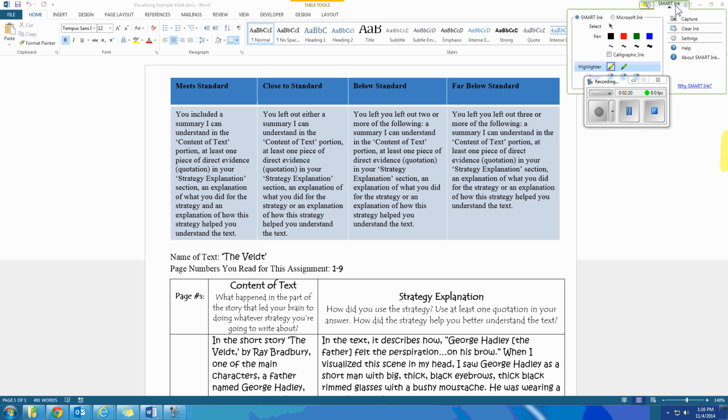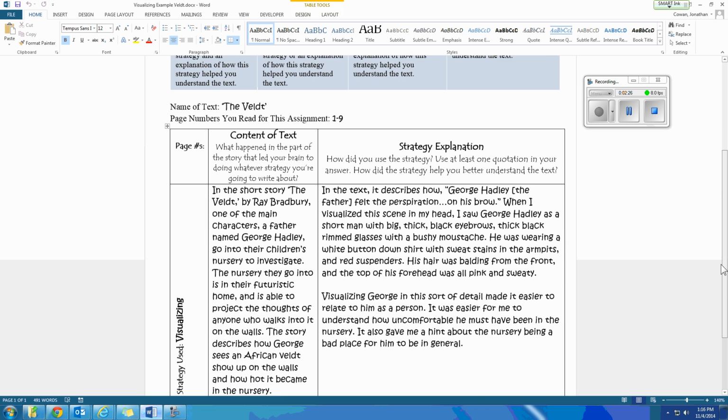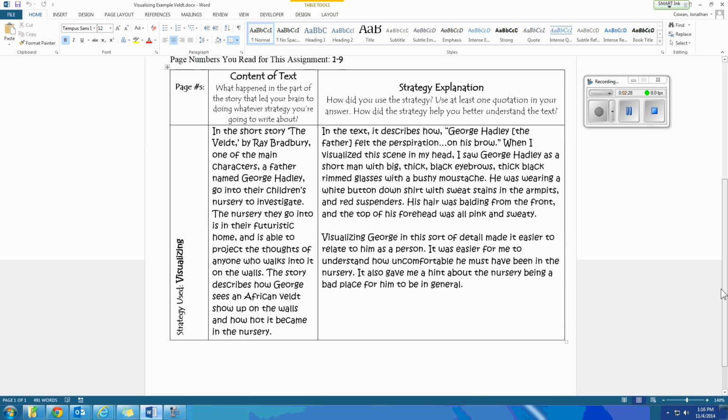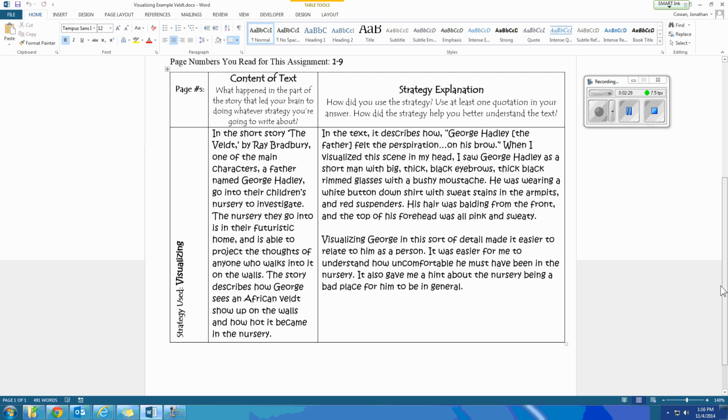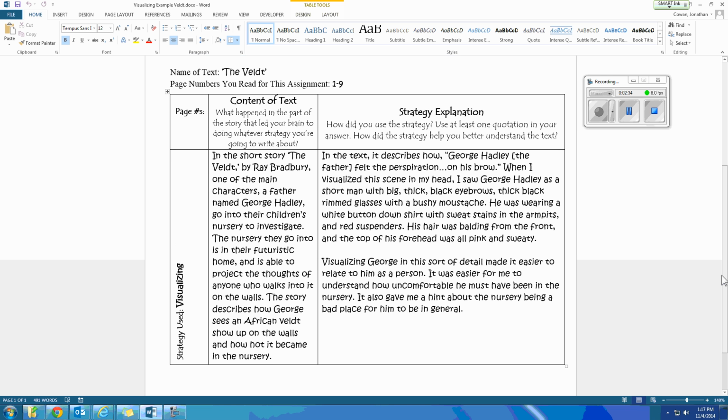When you write your summary, you need to write with what we called mature writing voice, which is writing as if your reader hasn't read the story you're reading. And in this case, it's very real because I haven't read the story you're writing about. So when you write, you need to include enough details so it's clear that, A, you actually read what you're writing about, and B, that you understand the story.